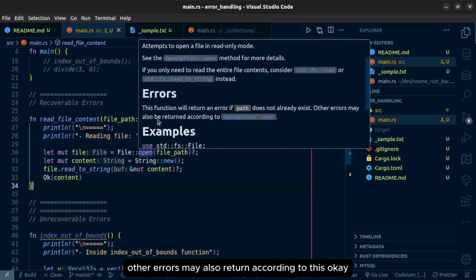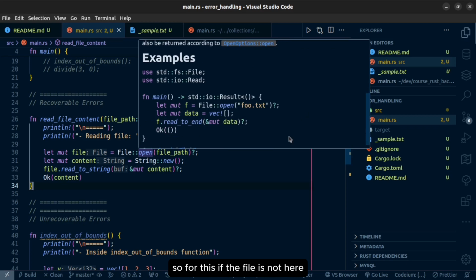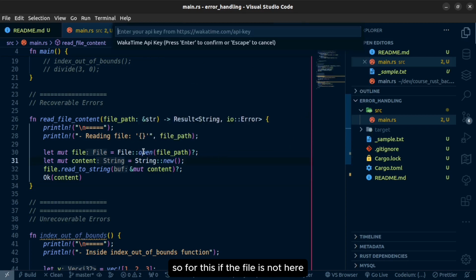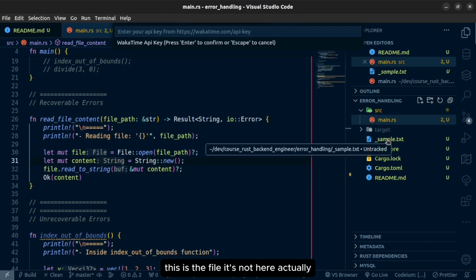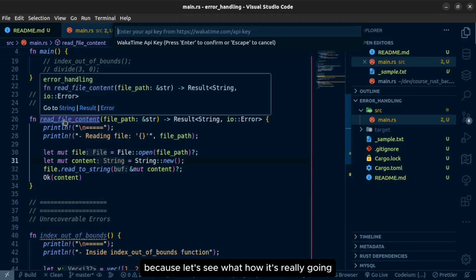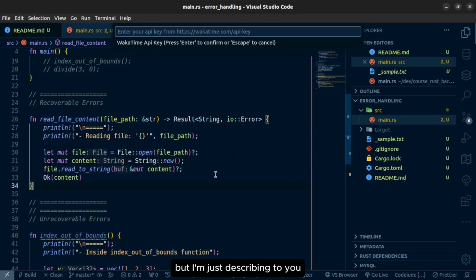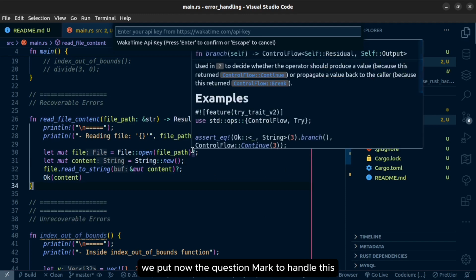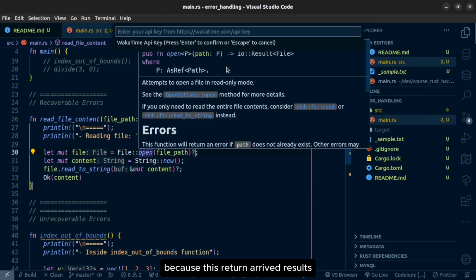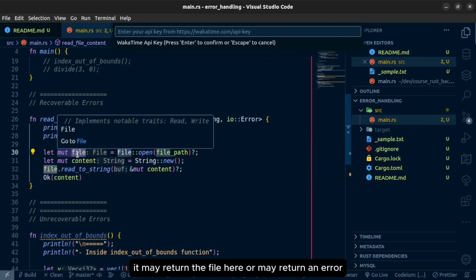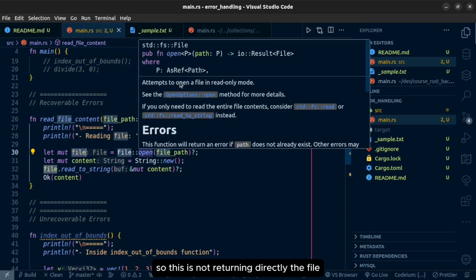Other errors may also be returned. So if the file is not here, it's not here actually, we'll see how it goes. But I'm describing to you that we put the question mark now to handle this, because this returns a wrapped Result. It may return the file, or it may return an error. So this is not returning the file directly.